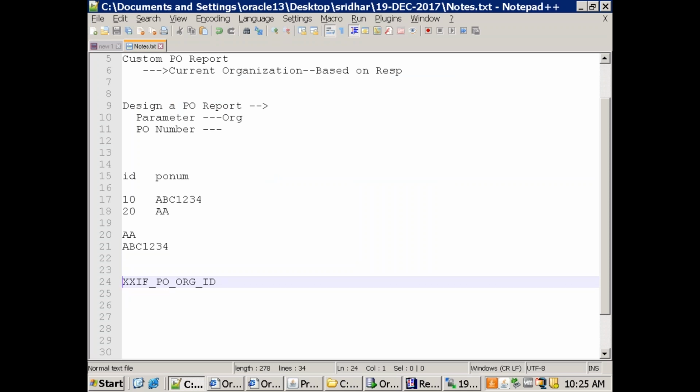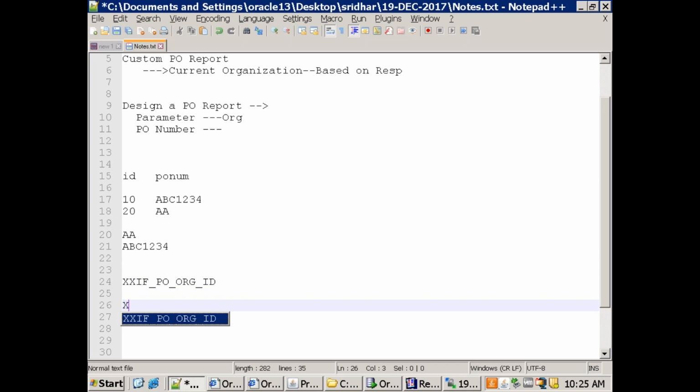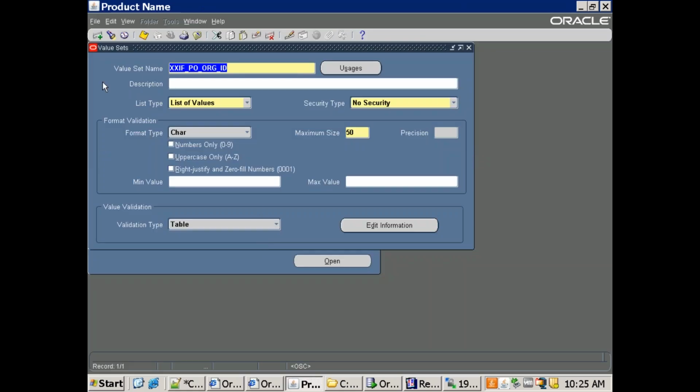PO number, right? This is my new value set. I'm creating a dependent, table type value set.